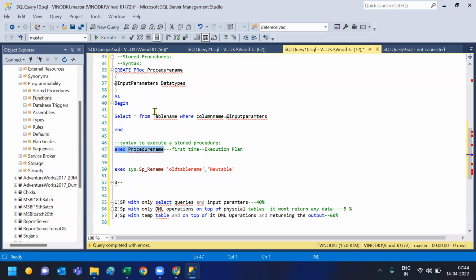It consists of so many elements. Everything it analyzes is saved under an execution plan, and it all happens in the backend.